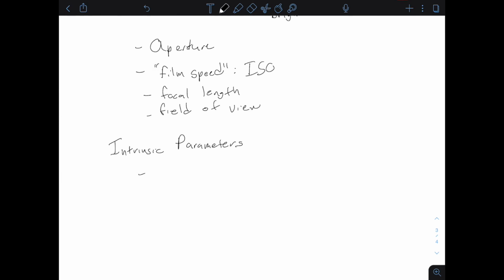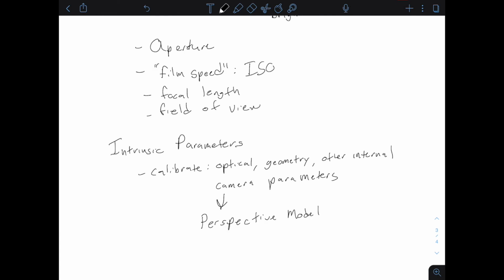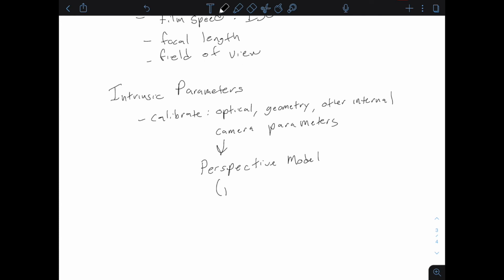So this basically is a way to calibrate the optical, geometric, and other internal camera parameters to get to a perspective model. And the perspective model is basically this pinhole model that we talked about.